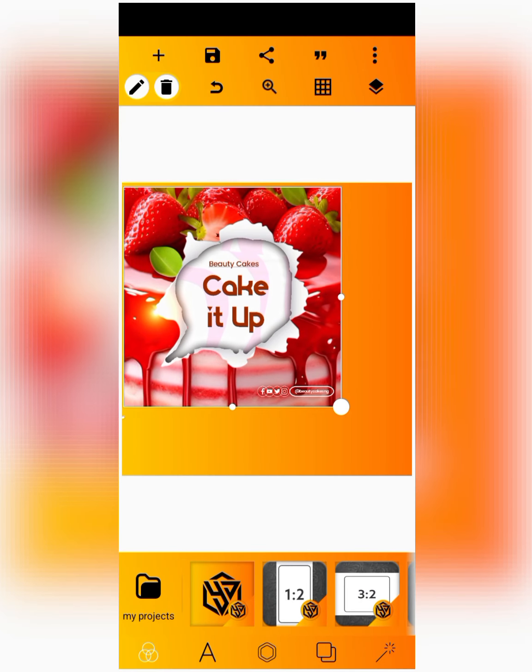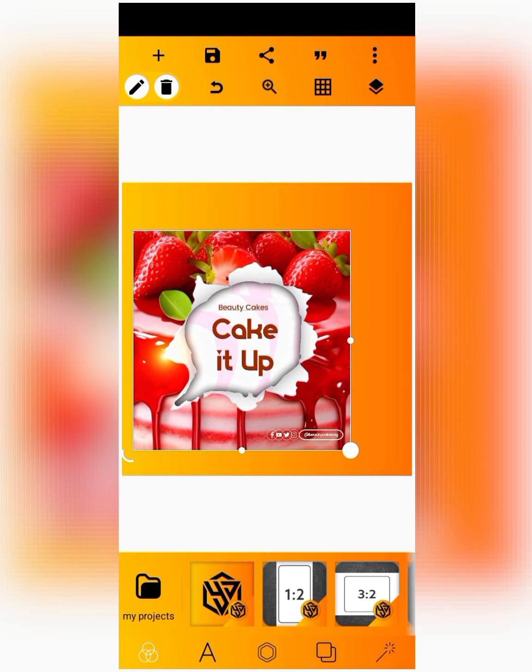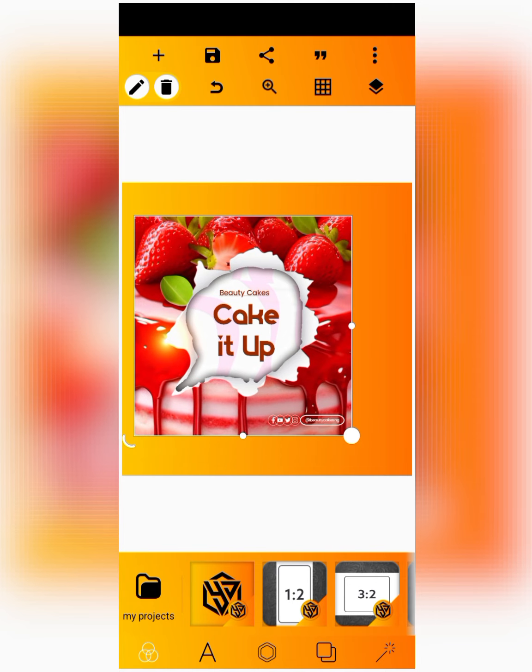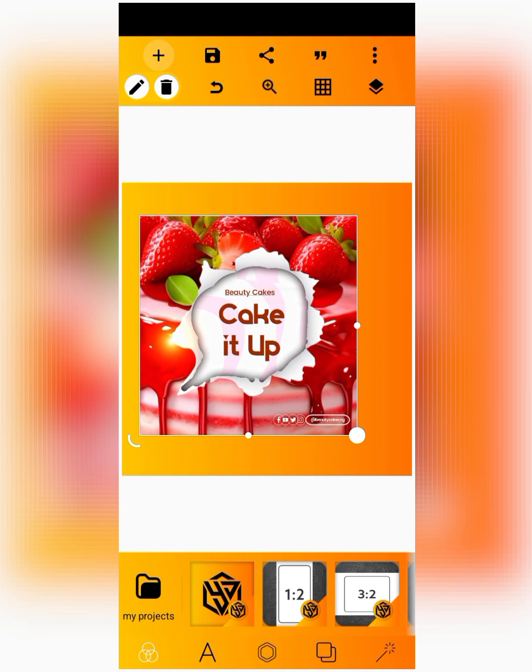This is the flyer that I designed. We're going to be taking it step by step, designing it as we are seeing it in real time. This is not going to take much time. I'm sure you guys are wondering how I did this effect, but it's not going to take much time. Let me show you now. Next thing that we'll bring is our cake.